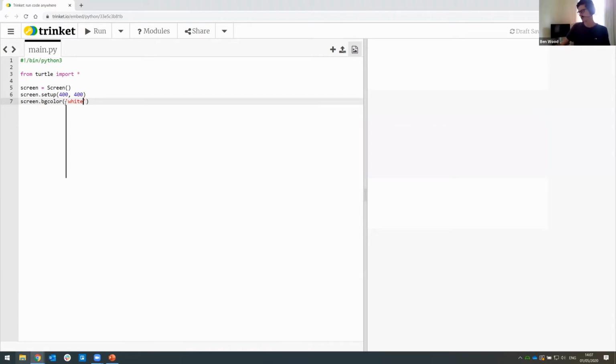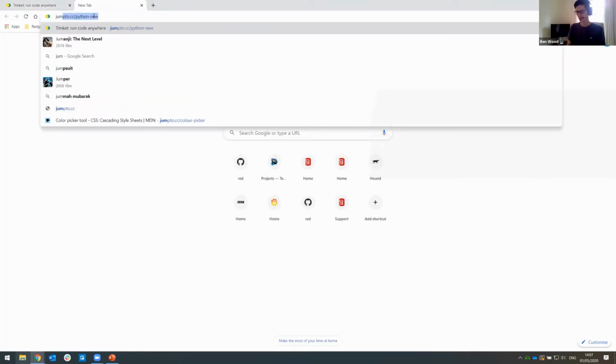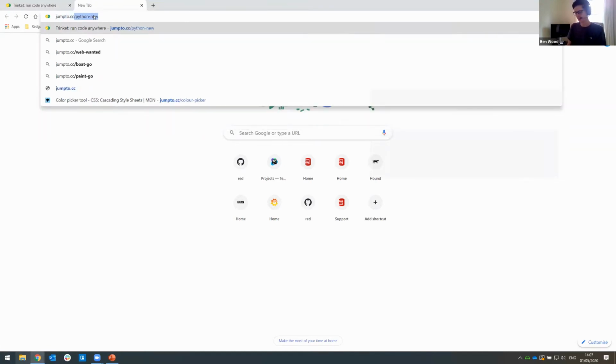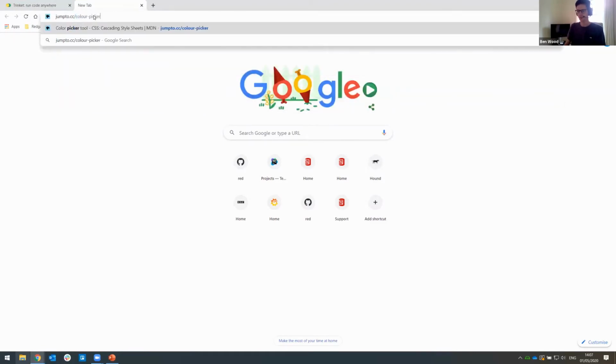What we need to do is open up a new tab in our web browser, and we're going to type jump2.cc/color-picker.